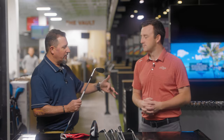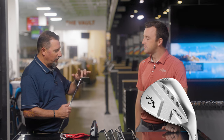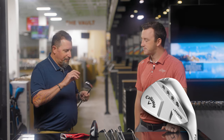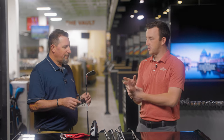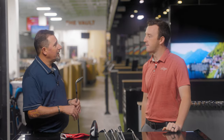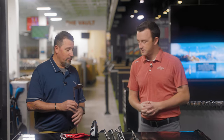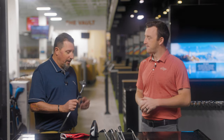Cobra King Jaws wedges. The straight line on the leading edge immediately caught my eye — a little milled leading edge. I love that little into-the-turf bite there. The feel is a little softer. I just fell in love with these instantly. Loft-wise, I have 48, 54, 60. My MIM Tours were jacked up a little bit stronger, and the King Tours came standard that way, so I didn't have to do any tweaking, which was nice. The numbers with the King Tours were exactly what my MIM Tours were. I love these — they feel great.